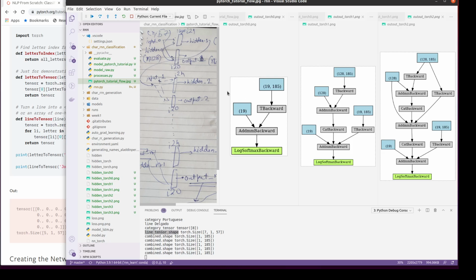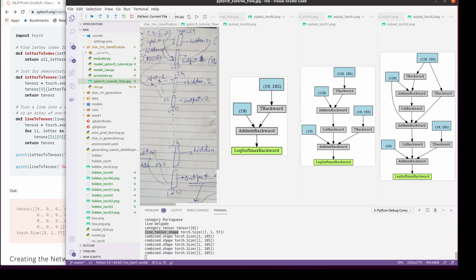So this is output 1. Here it's showing that if we run dot backward, we have softmax, then inside this is part of the linear layer, which is doing addition and matrix multiplication and the transpose backward. Then we run it a second time.